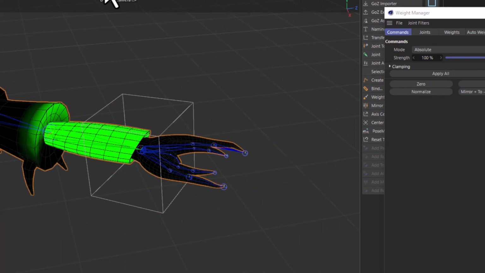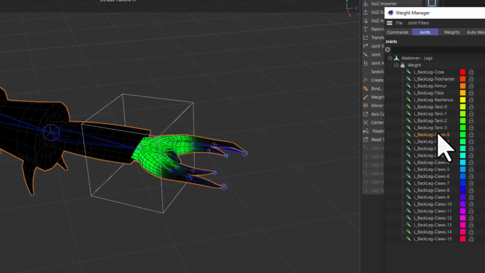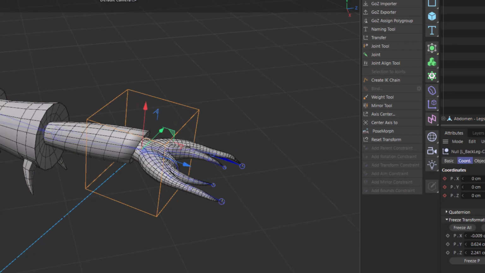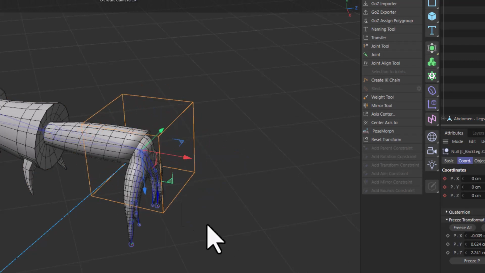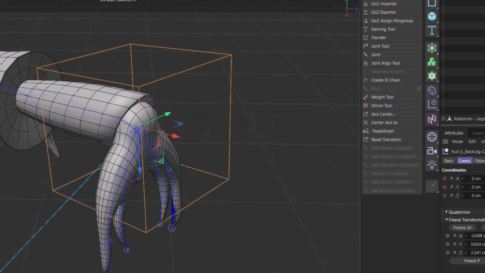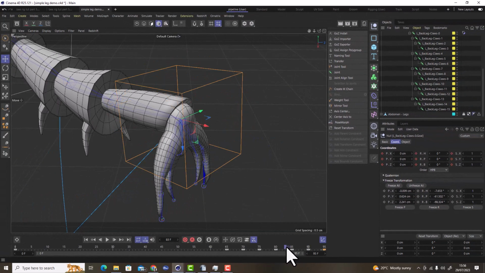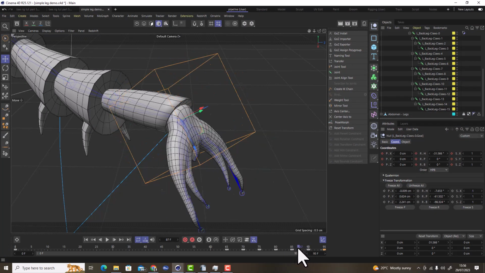And what happens as a result of that is when we go to rotate the joints for the claw there, it will give us a perfect rotation there. See that? Because there's not supposed to be any deformation there.